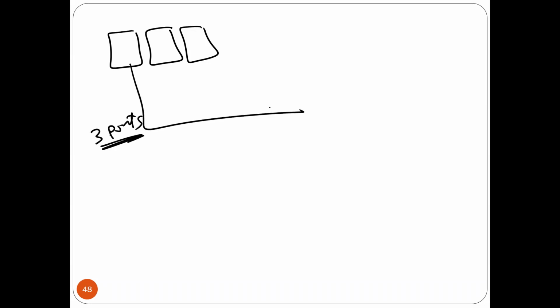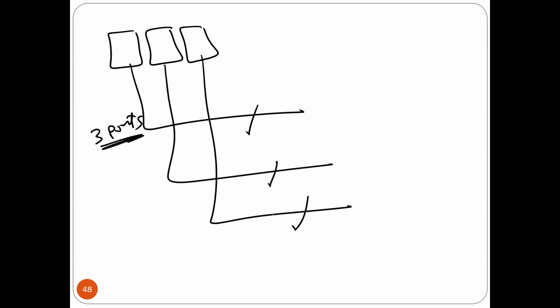So this one has to be connected to 1 port. This one has to connect to 1 port, and this one has to be connected to 1 port. And then you can put here the code for number 3 so that you can see 3. And then here you can put the code for number 5 so that you can see 5. Here you can put the code for number 7 so that you can see 7. This is how it is, okay?